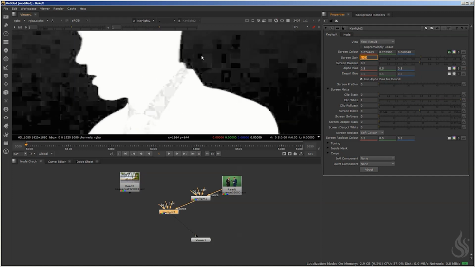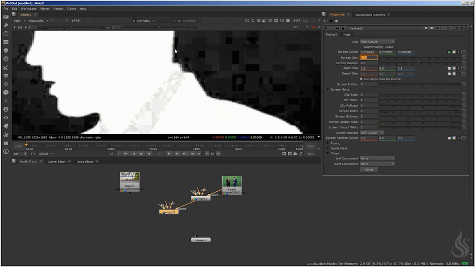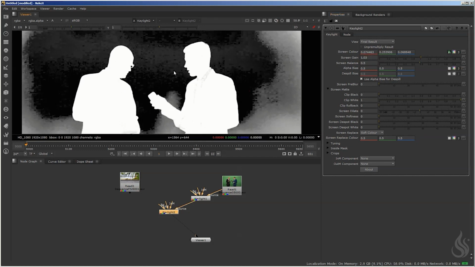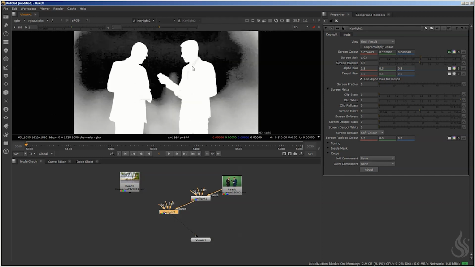You don't have those. Okay, when you get closer, you see some pixels, but that's because it's compressed footage, right? And I've given you this technique with compressed footage, with very bad footage, so you see that it works. Again, not an excuse to work with bad footage. Right, so we're not going to touch screen balance in any circumstance whatsoever for key light number 2. For clip black, yeah, we have to do that.